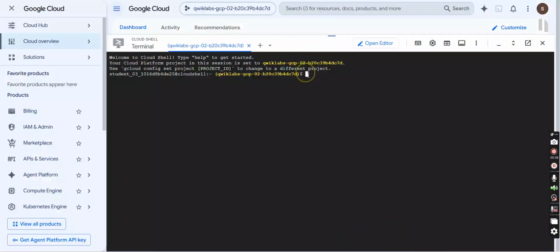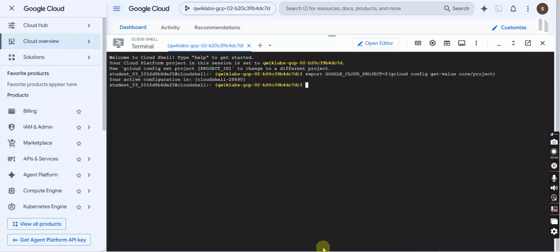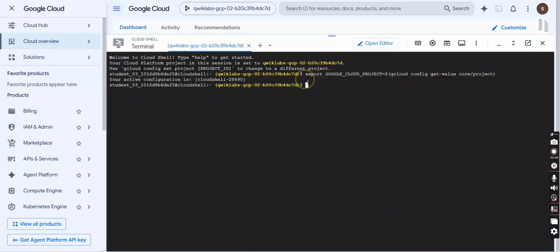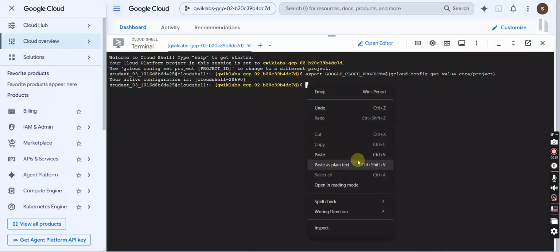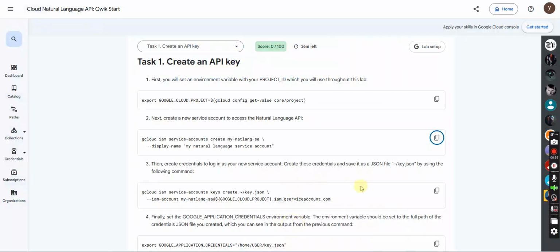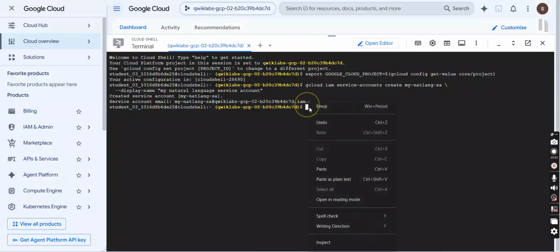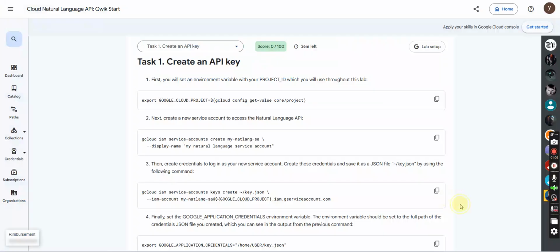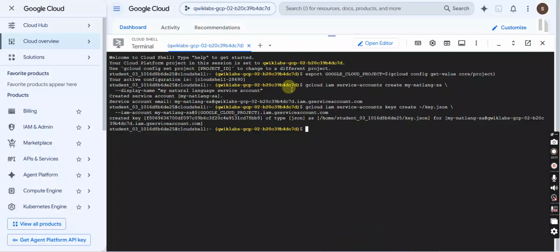Now you have to just check the score for this task. Do not worry, it takes some time. Meanwhile, what you have to do, you can see the SSH button is there. You can either click on it or use the down arrow key, Qwik command, type Y, hit enter, again hit enter, again hit enter. Now wait for it.